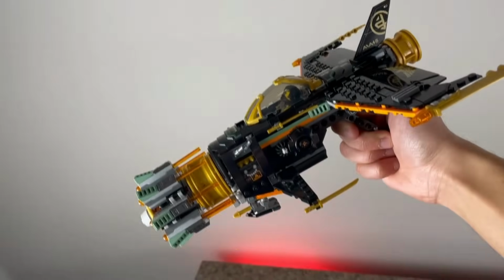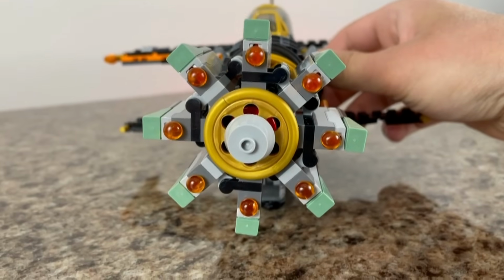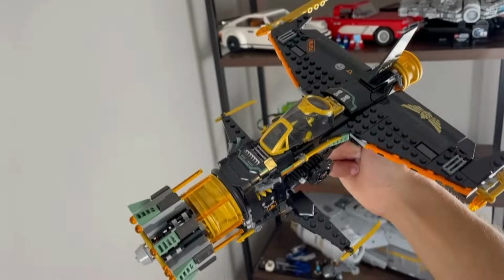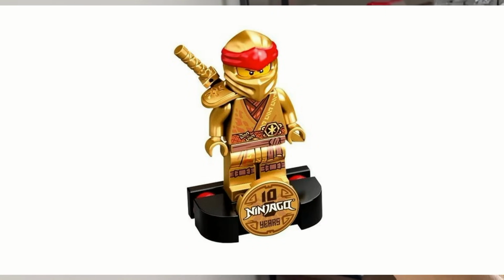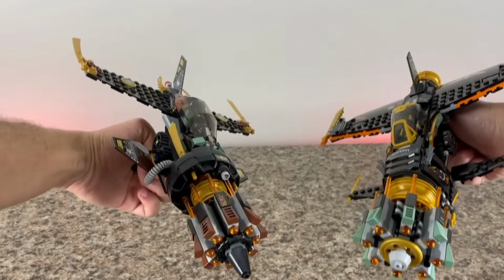For those who don't know, the function of the set is just 8 spring-loaded shooters that you can fire off at minifigures or people, and is probably one of my favorite functions. The set also comes with the exclusive Golden Kai figure, but unfortunately I just can't justify putting this one higher, as it just doesn't feel like that big of an improvement compared to the original.